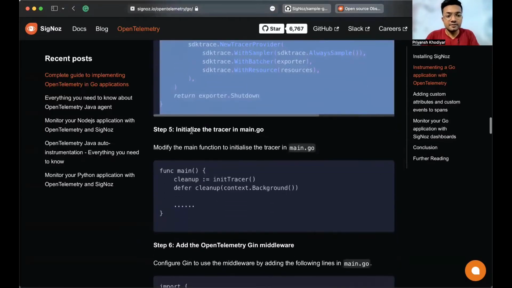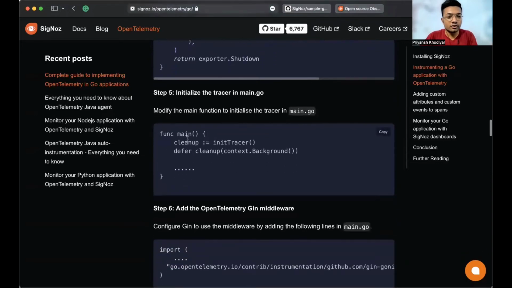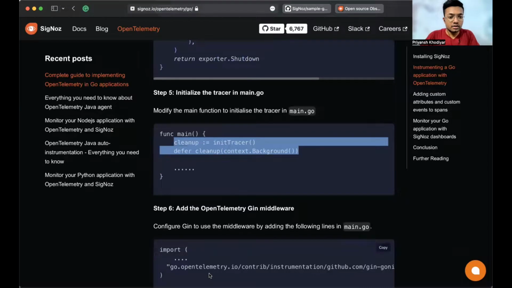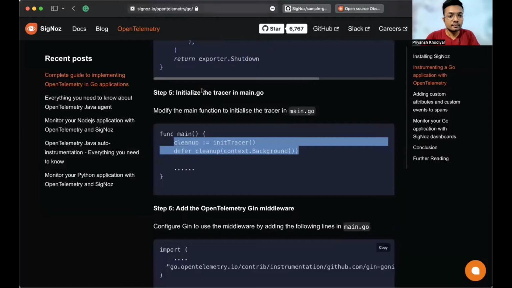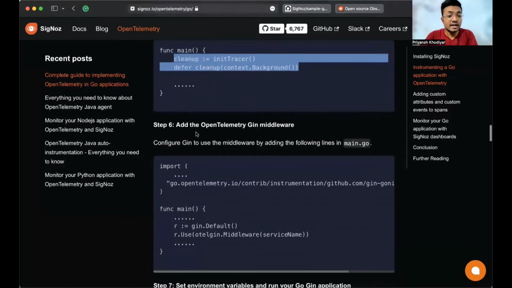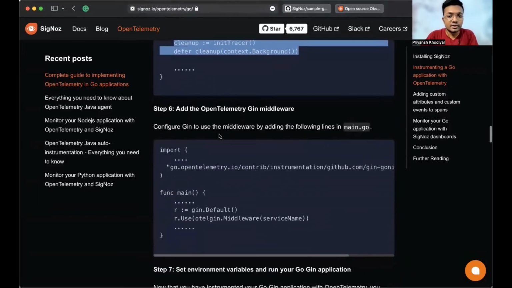Next, step 5 says to initialize the tracer in the main.go file. This is one of the modifications that we need to do to our main.go file. Copy this code and make changes just below the main function. Next, add the OpenTelemetry Gin middleware.